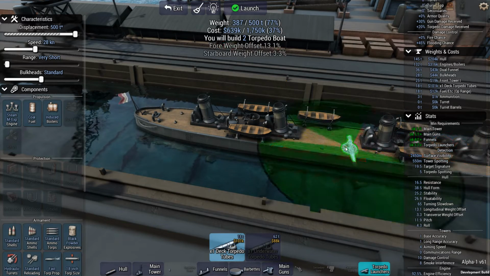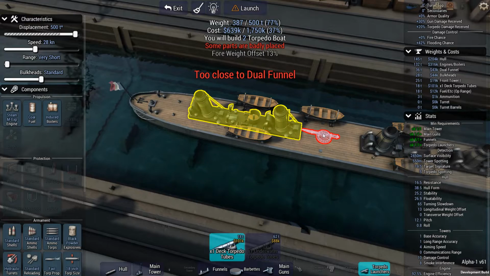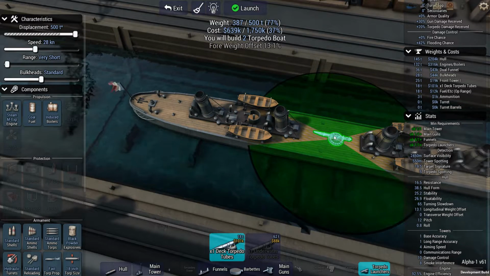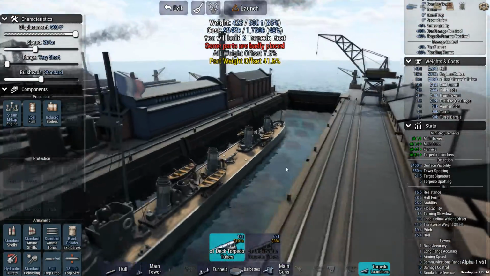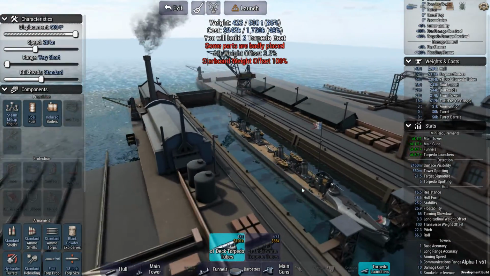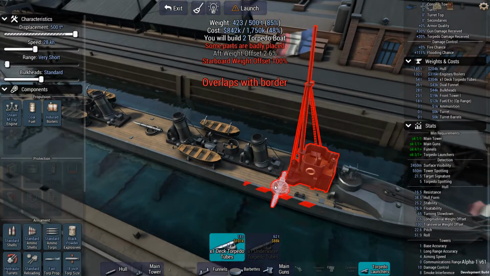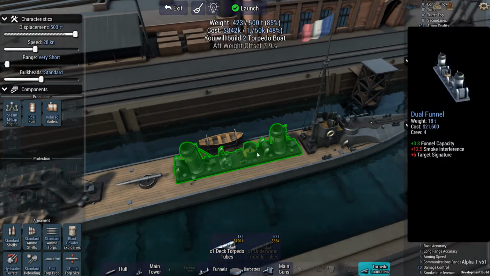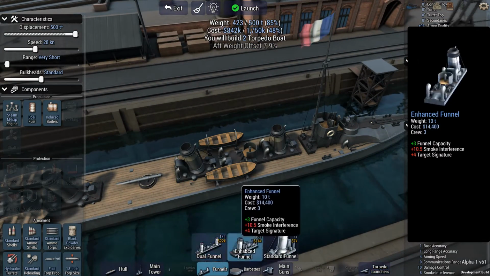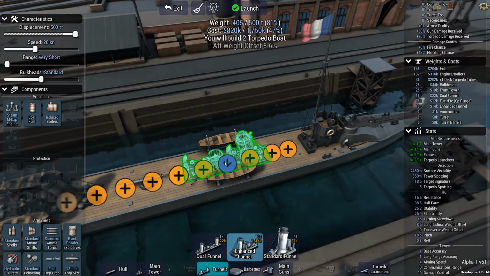Alright, let's see if I can fit a, oh, there we go. Just do away with the lifeboats. My chances of actually getting into the lifeboat are fairly slim anyway, because, well, survivability on a platform like this, I'm afraid, is not going to be very good. Ideally, I would move this funnel back a little more. Or maybe go with an enhanced funnel. Get out of the way.